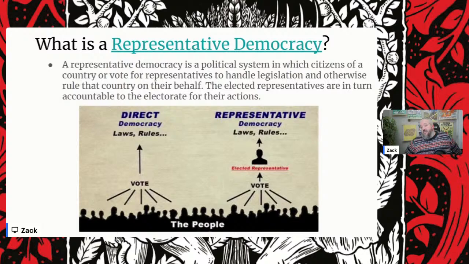We have a little graphic here that just shows the basic difference between what is known as a direct democracy and a representative democracy. So direct, pretty simple. People get together in an assembly, they make laws and rules. They form the legislature each individually. Think of it as though you had, say, a neighborhood council, but everybody showed up and everyone was able to vote on every matter before the council. Representative democracy. You vote for an elected representative. That person, in turn, makes laws and rules on your behalf. It's a professional politician who you select yourself.